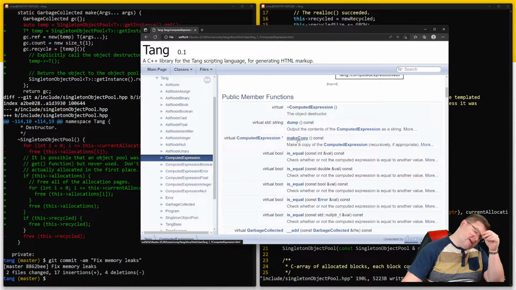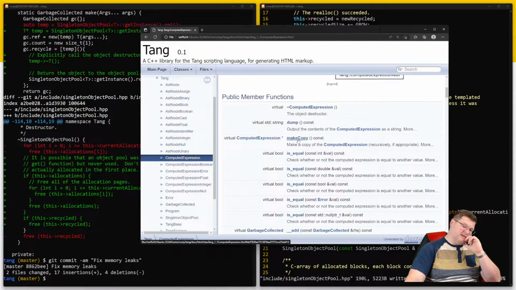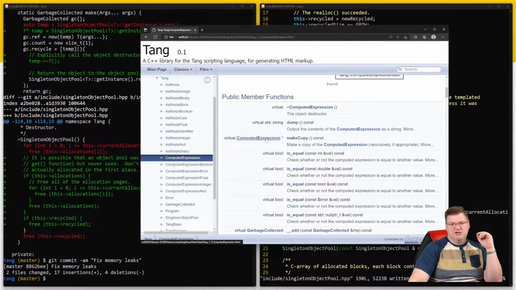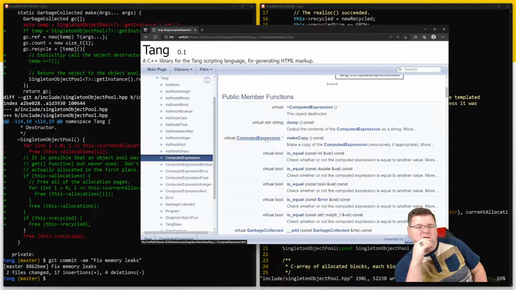It also has a make copy, and the question is do we still need it? I'm going to say that we definitely need it for the computed expression because we're dealing with raw pointers. Are we? Are we though? Yes, we're dealing with raw pointers.